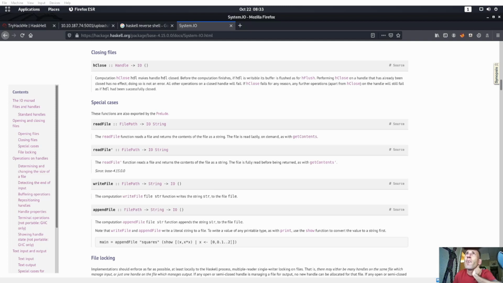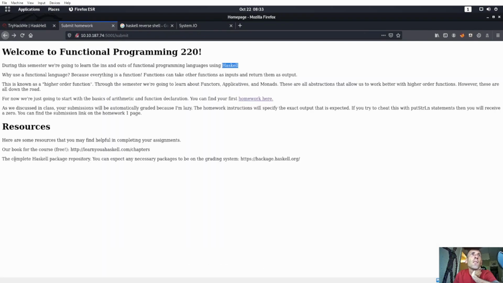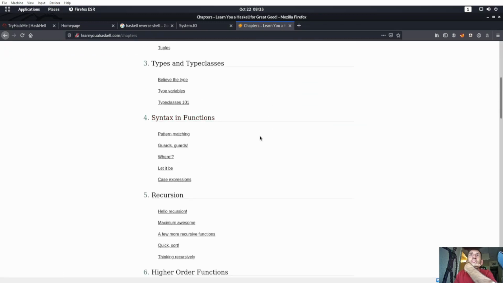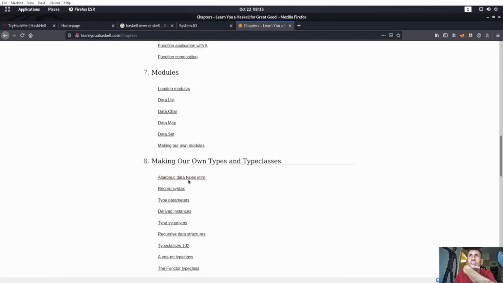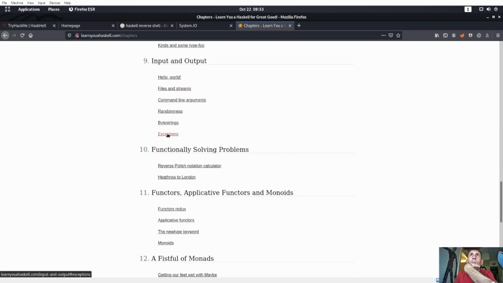Because I can't even like. I wonder if that class, because that guy definitely had a class or something, right? We're in a class in this thing, so I'm wondering if that class can show us anything. Because he has our book for the course, it's free and it's here. Is this a real book? Learn You a Haskell. Nope, that is not a real book. Oh, maybe it is. I don't know. Make your own types. Okay. Input output functionality. Hello world, file streams.